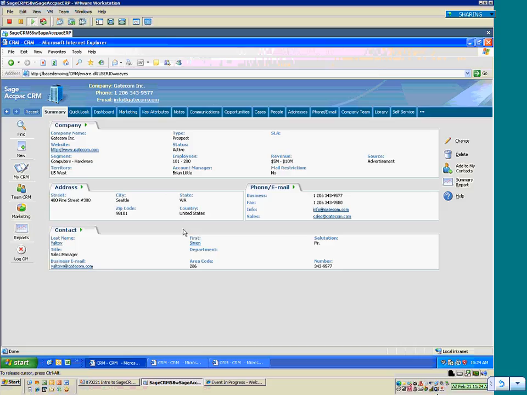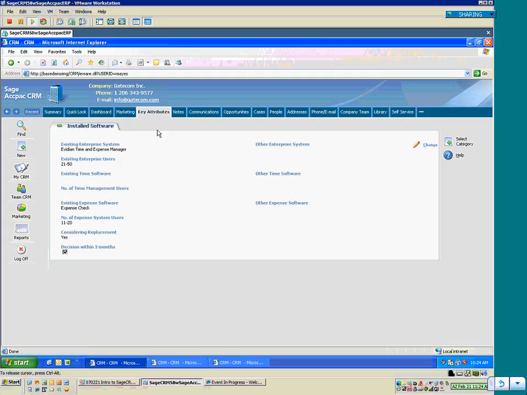It does have the basic contact information like addresses and phone numbers and emails. But it has some more demographic information as well, such as employee size, revenue, who in our company is assigned as the account manager. You can see that I have other information, though, like key attributes. Key attributes is a part of Sage CRM that's very flexible and very powerful. And we're not going to go into it in any great depth, but typically things that I would do is more details about that company related to the industry that I'm in or they're in.